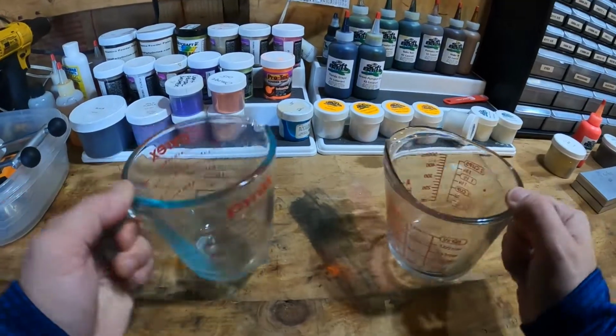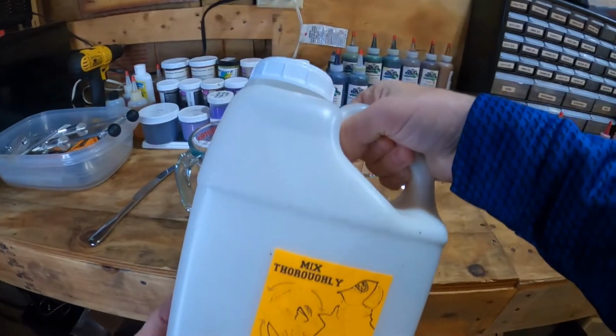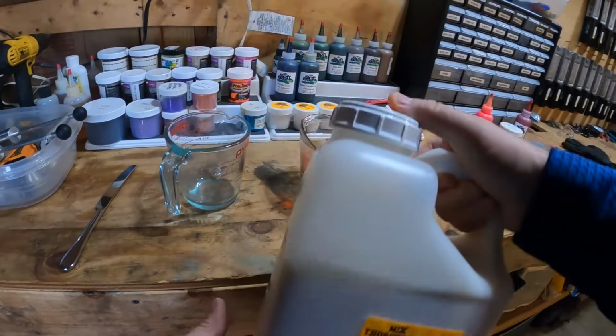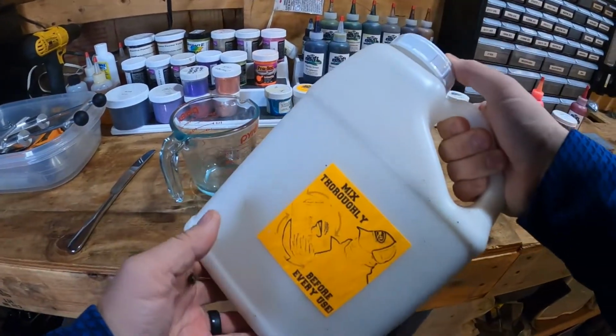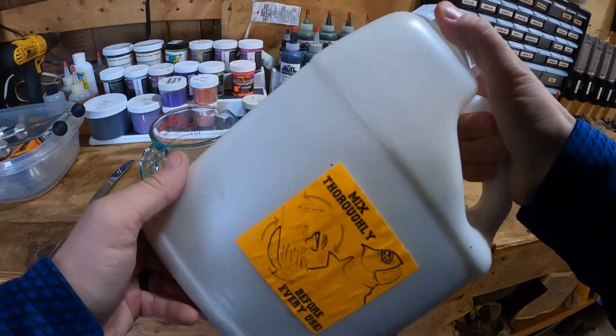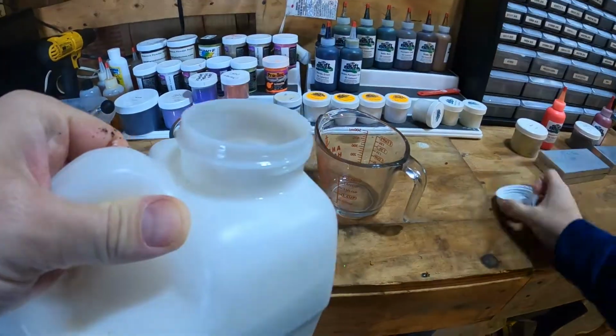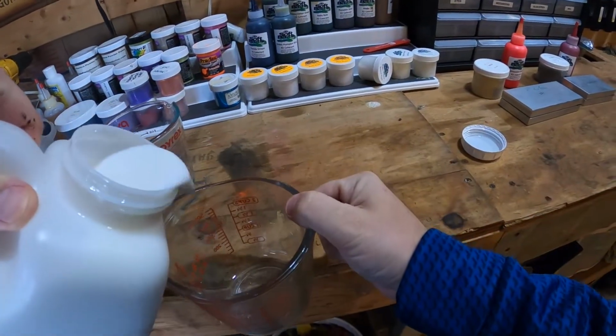You guys may or may not be able to tell, I changed my setup around a little bit, but we have our two measuring cups, and we have our crystal clear Plastisol. You can use the Essential Series, but crystal clear from Do It is the Plastisol that I have. We're going to start by shaking it up, and then just pour a cup of plastic into each of our measuring cups.